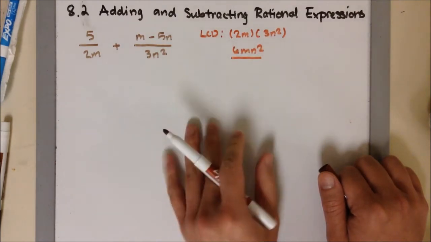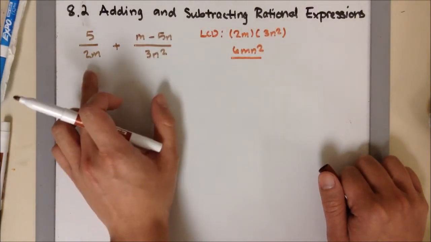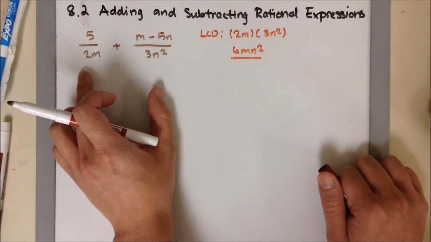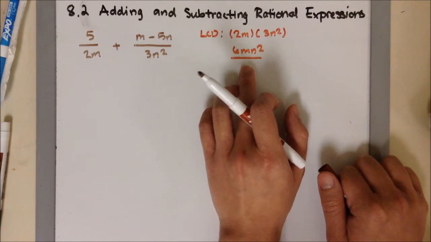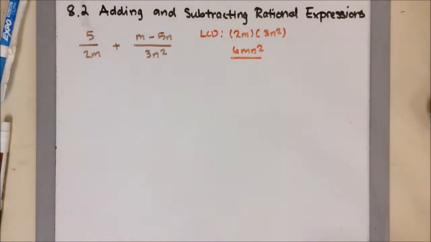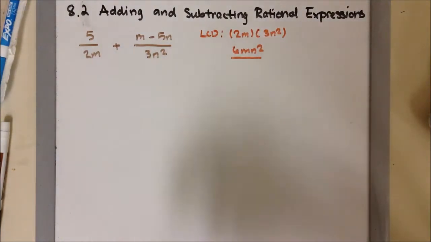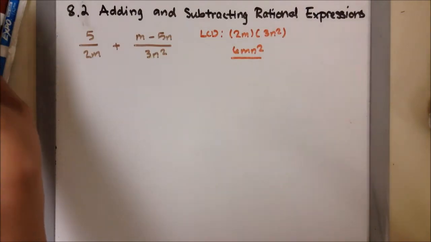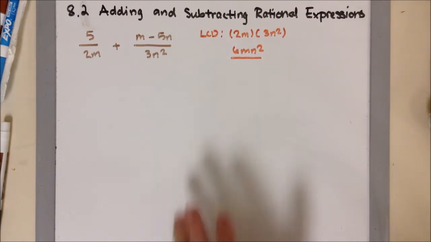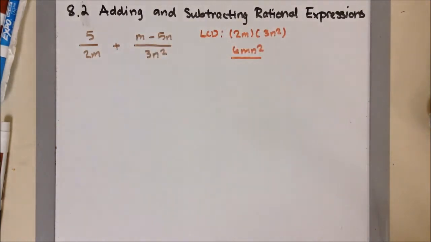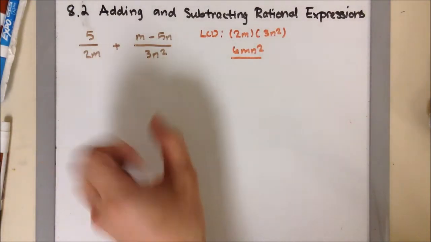at the very end. But you can use this form that I wrote the first time to compare your denominator when we're adding and subtracting fractions. So again, when I multiply, you should have 6mn squared in your final answer. So let's take a look at our fractions and then compare our denominators with the LCD. And then I do highly recommend that you find the LCD first when it comes to adding and subtracting. So that way it's easy to compare visually, so that way you know what you need to multiply by so that you have a common denominator.